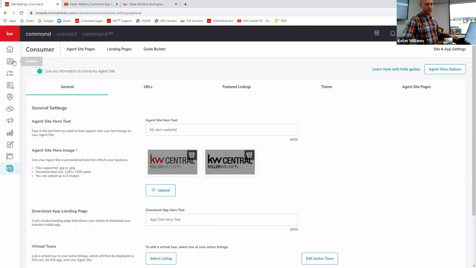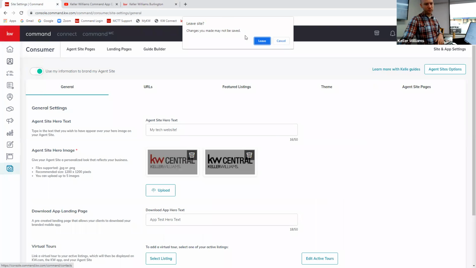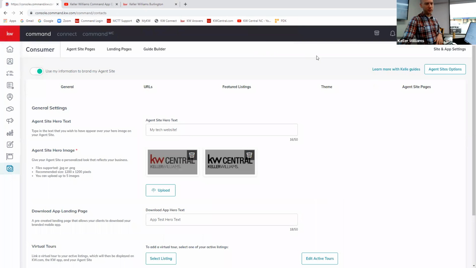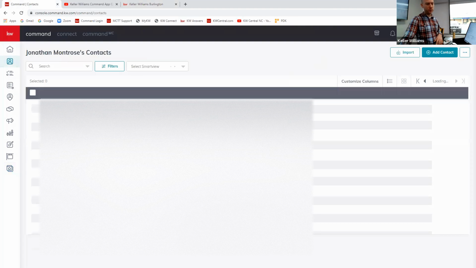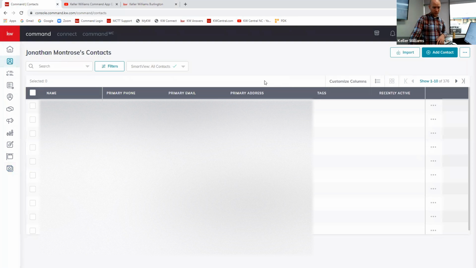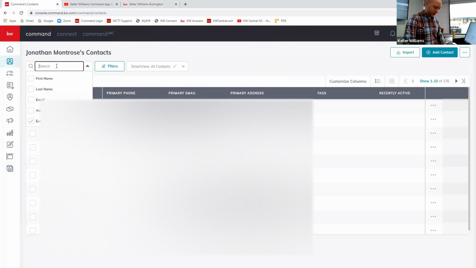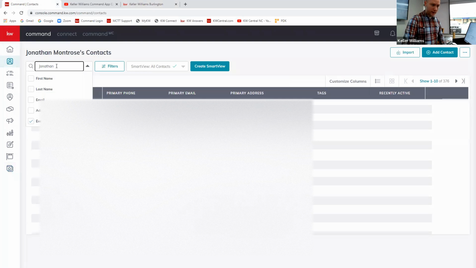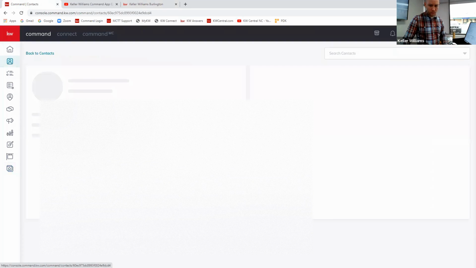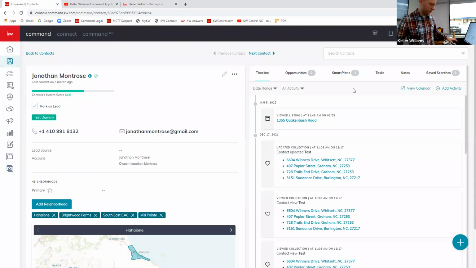I suppose I'll show this. And I'll definitely have to blur out a bunch of stuff because I'm going to my contacts. And I really need to take all the contacts out of my list and put in a bunch of dummy ones so I don't have to do this anymore. So here we are. If you were in contact, someone had this app. I've got my own self in here because I test things out on me. Everyone should have their own self in their contacts list so they can do stuff exactly like this. So I'll show you an example.